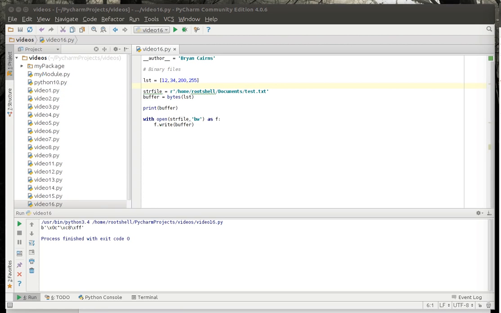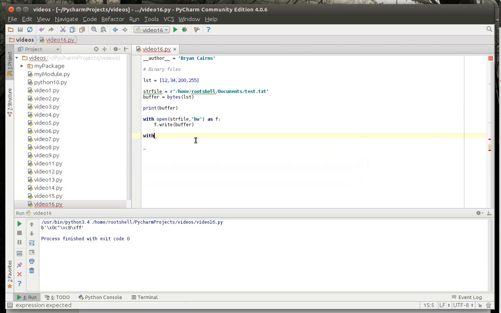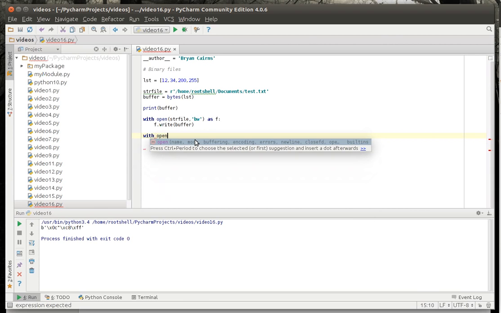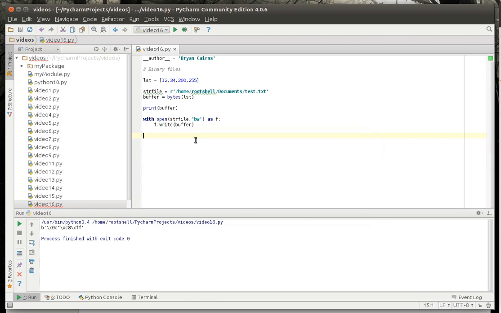Now we're going to actually read it back. And this is why I was saying I'm just going to do it in one video, because this was originally going to be 2 videos, and what's the point? So let's actually just print. We're going to read it back. And while I'm typing this, I'm just going to open this with binary read.